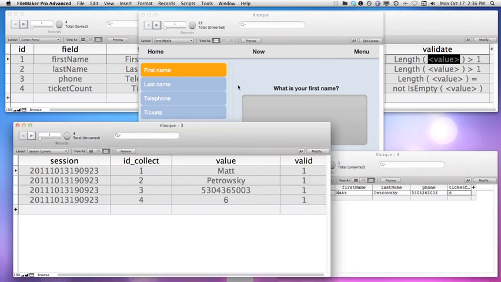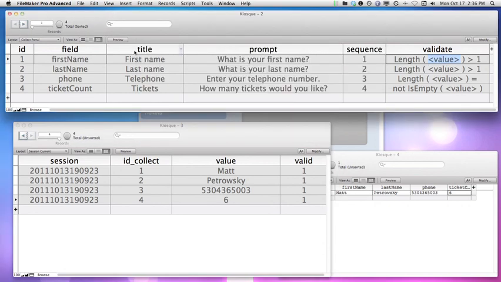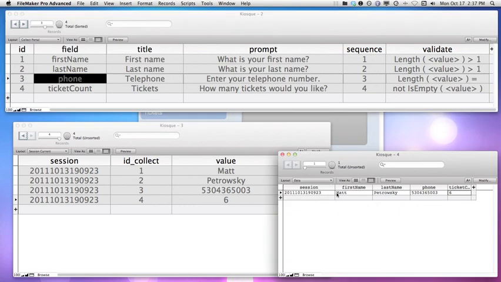On the kiosk, I would go over to all of the related records for that particular session, everything based on that particular key. I would simply loop through each of the values. I'm using a relationship to look back into the what do you collect and where does it go. And so by looking at the where does it go field, all I do is loop through, create a new record, and simply push the data into its respective fields. So it really doesn't matter whether it's a SQL backend or whether it's FileMaker.